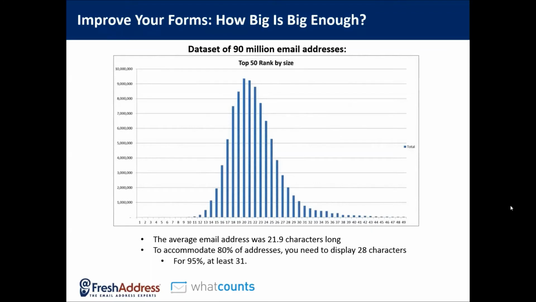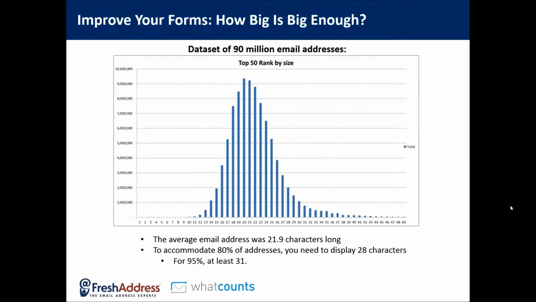A really short input box is bad for everybody, but on this slide I think this is a neat visual because it shows the average email address. I think Fresh Address did this. They found that the average email address was about 21.9 characters long. So you need to ensure you're allowing at least that in your email address input box. But really, to accommodate 80% of addresses, you need that box to display 28 characters. And if you want to get most people, allow for 31 characters.